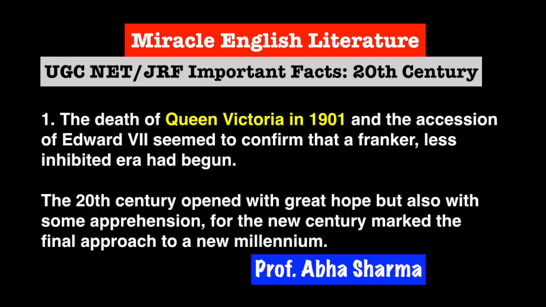The very first point: the death of Queen Victoria in 1901 and the accession of Edward VII seemed to confirm that a franker, less inhibited era had begun. Yes, the people were more frank because of the psychoanalytical studies of Sigmund Freud and many other reasons. So the 20th century opened with great hope, but also with some apprehension, for the new century marked the final approach to the new millennium.